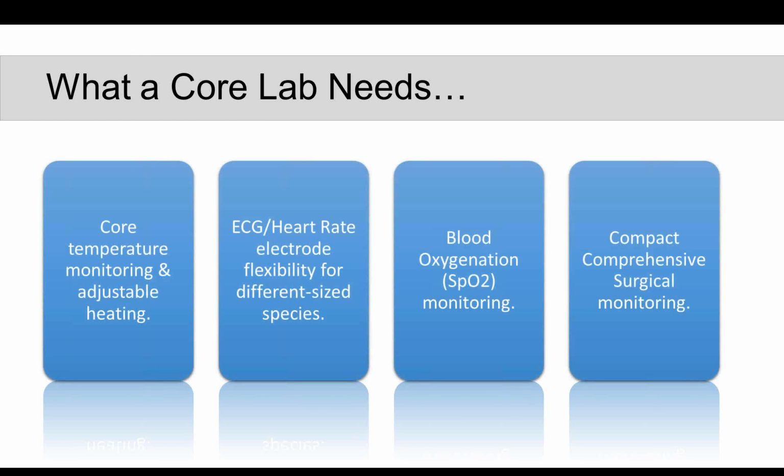So in running my core facility, some of the things that I have to be able to do, because we do provide surgical services on pretty much an everyday basis, is we have to have the ability to monitor the core body temperature of the mouse, as well as having the ability to easily adjust the temperature. A difference in the Mouse Monitor S and other conventional ways of warming the animal, such as a heating pad or a water circulation pad, is that the Mouse Monitor S allows you to pick a specific temperature that you would like the bed to be set at.